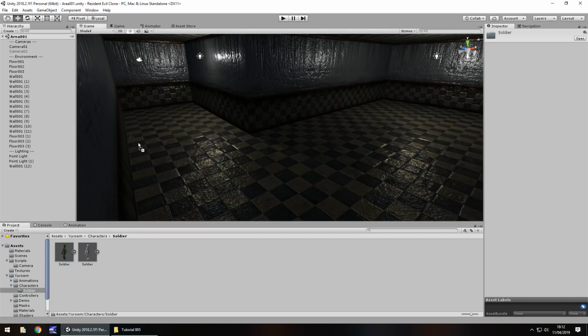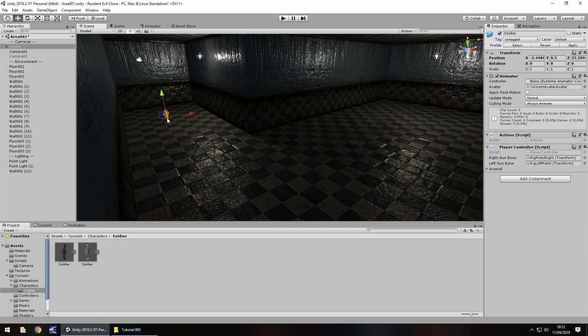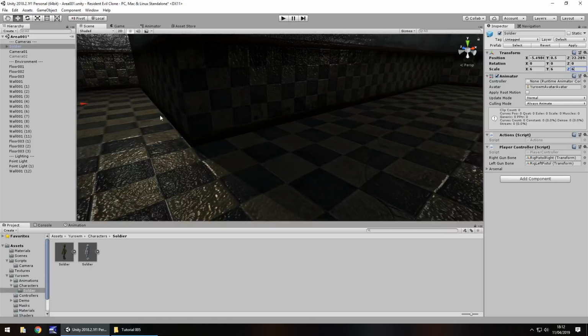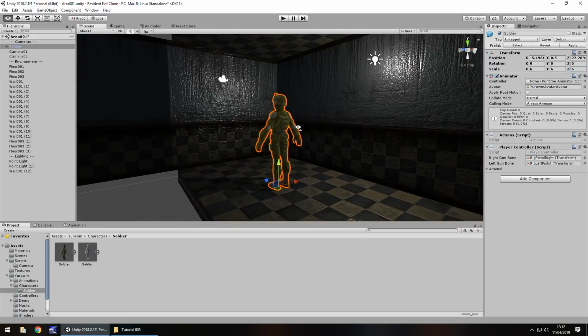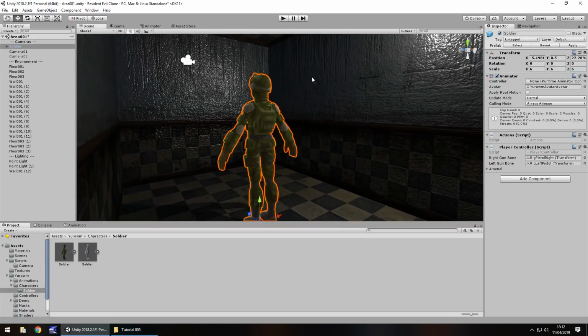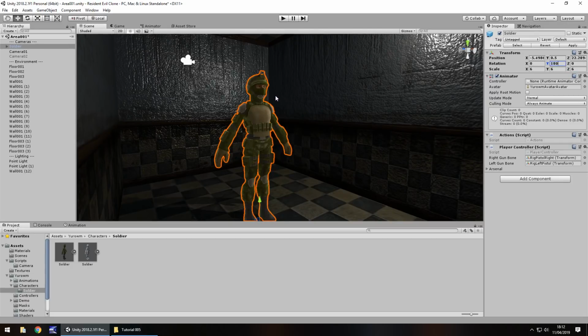So, drag and drop. He looks kind of small, so let's play around with that character and see what we can do with him. Let's go to our transform component up here, and let's increase the scale to, let's say, 6 by 6 by 6. And he looks a little bit larger now, more in comparison to the world around him. Let's turn him around so he faces this way. So let's put the rotation on the Y as 180.